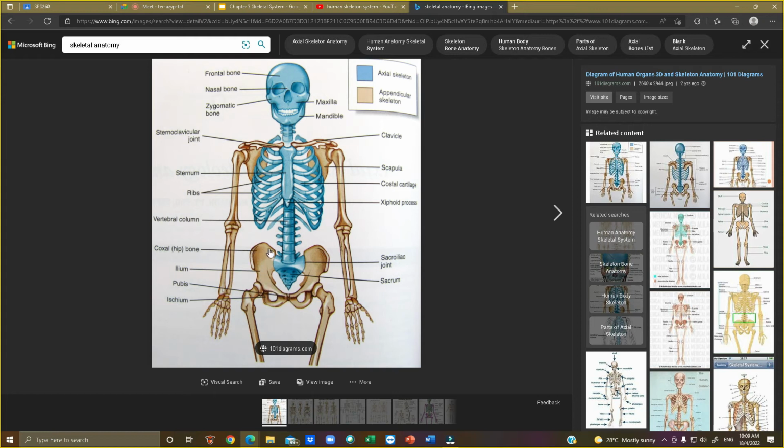Atas ni kita ada iliac crest. Okay. So this one is sacrum. Since sacrum attached to the iliac, dapat nama tu sacroiliac. Okay, the attachment between sacrum and iliac. Okay. So apa lagi kita ada? Pubic ischium. Okay, ni tulang kaki yang paling besar. Apa nama dia? Kawan dia. Femur. Okay, this is femur.